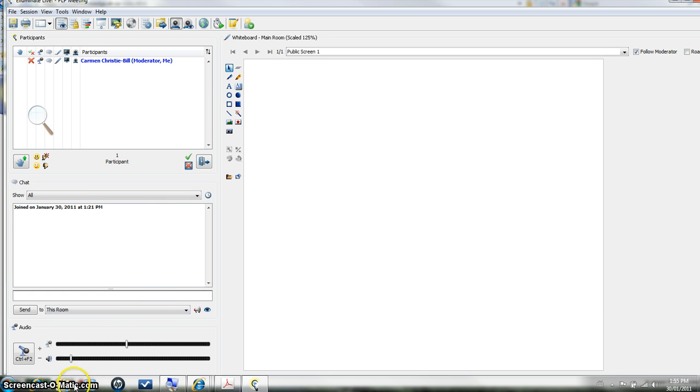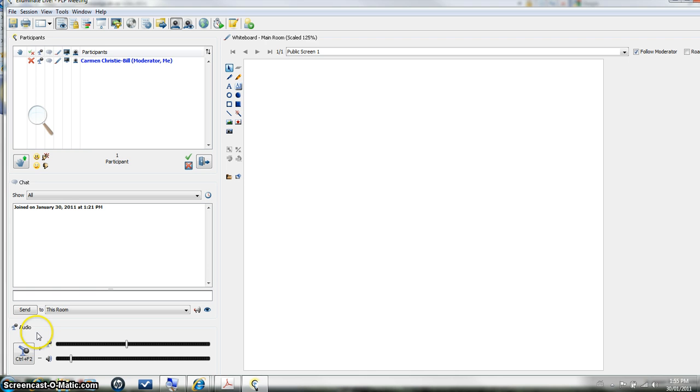Then at the bottom, and I'm sorry you can't really see on my screencast here because it's blurry, but right here there's a recording button. When you're ready to begin the meeting, you would click on record, and when you're done you click on stop at the end of the meeting. This will automatically record your meeting and cache it to the appropriate place, so that's good.